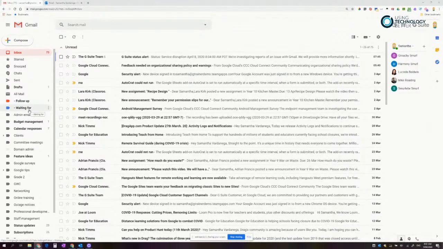So often we leave things in our inbox, and sometimes we leave them as unread because we're waiting for someone to get back to us. And this is something we need to remember, which is great. But again, it's one other reason that things are in our inbox and we have to keep reassessing emails. So what I do is use these labels.